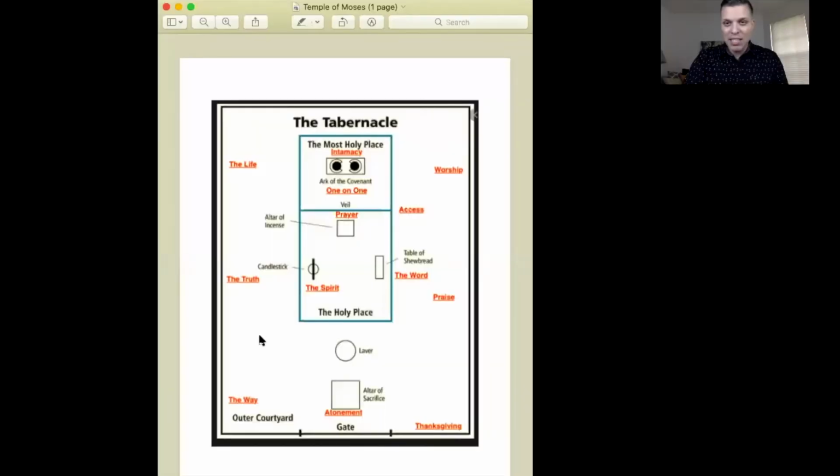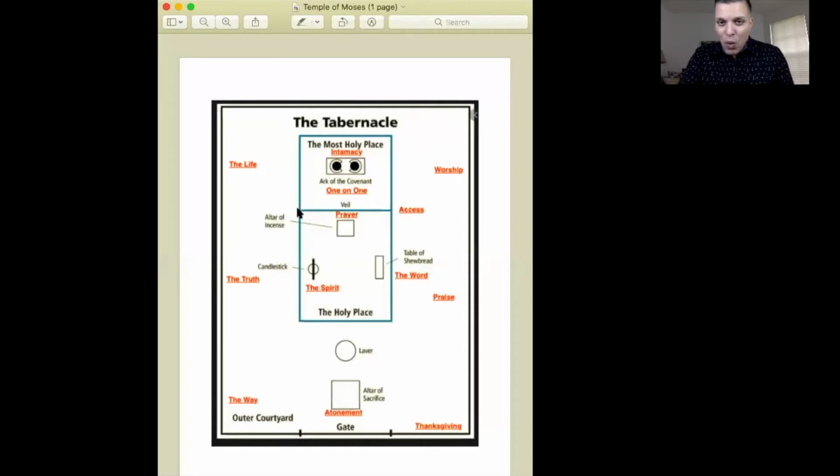But the easiest way for me to do this is to actually go there with you. So I'm doing this through a little Zoom video recording, and I'm going to flip my screen and you're going to take a look at the temple with me. So let's jump right in. We're looking at the Temple of Moses. So here we go. Let's get in here and take a look at this together.